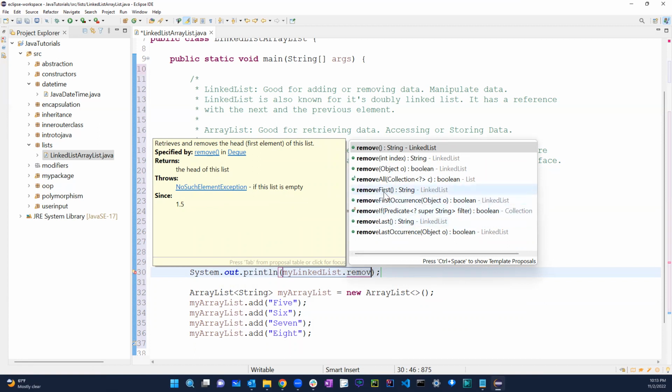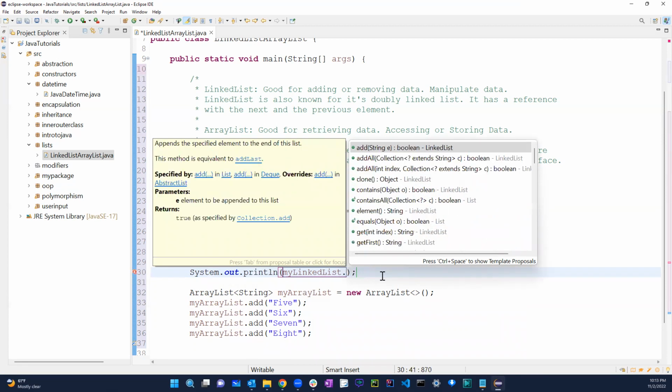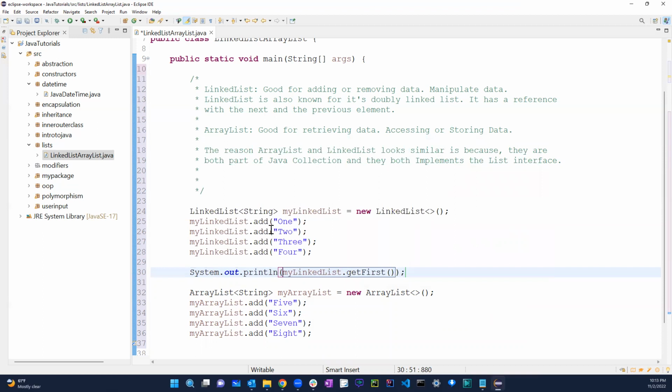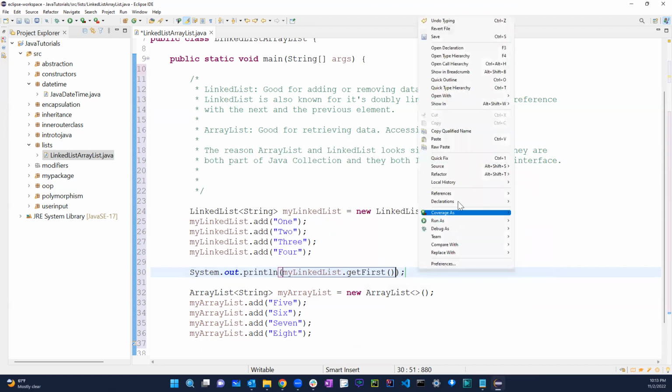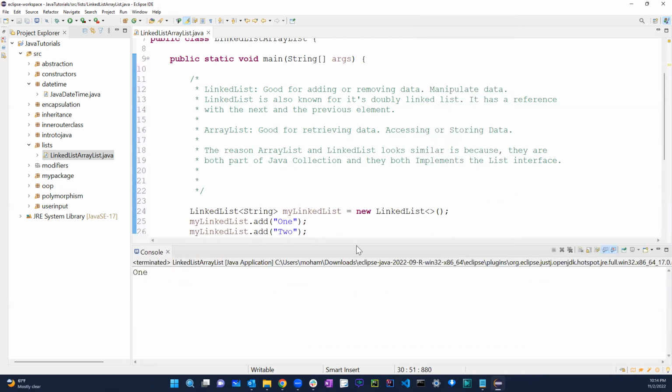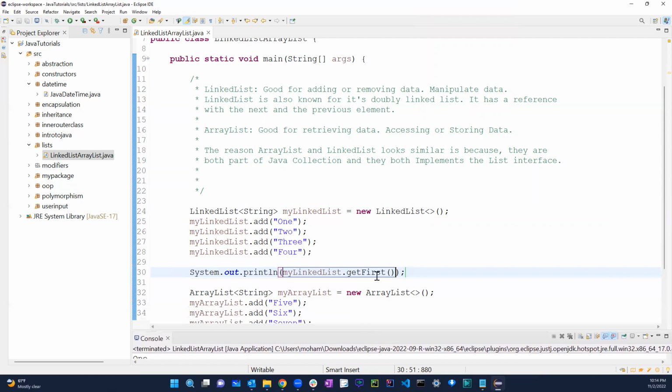It either removes the first one or removes the last one, whichever one you want. Those options are not available for the array list. So if I do, let's say, get first, right? Get first, I have 1, right? You guys saw that there. So if I was to print this out, it gives me 1, right? That's the first one.